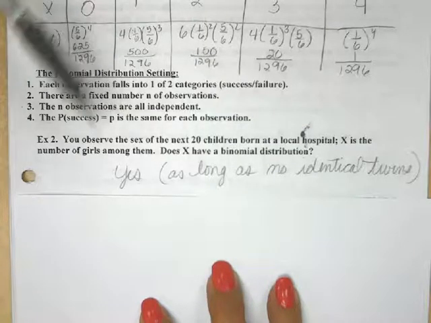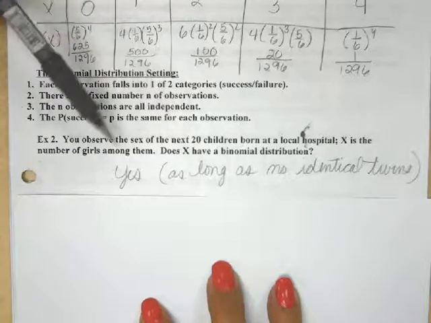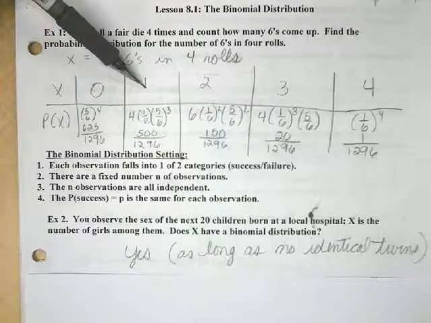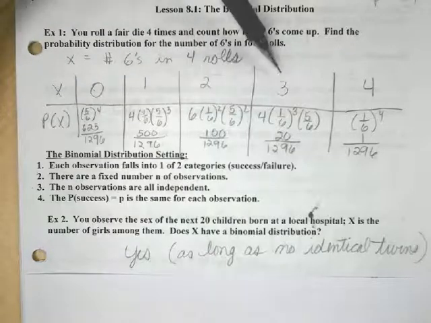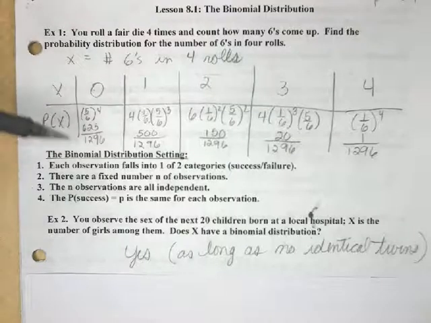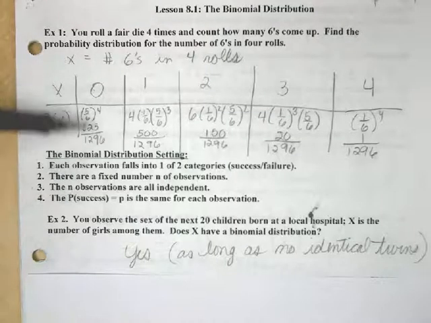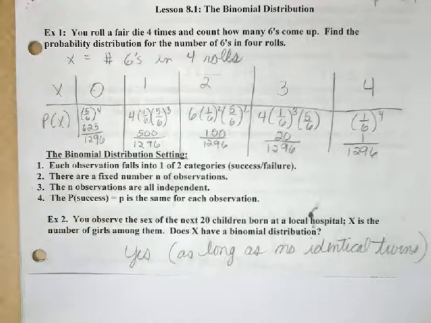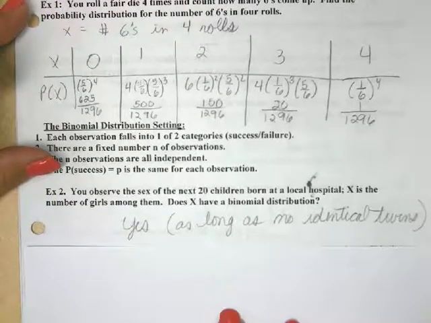And we could actually write the probability distribution of how many girls we would have. We could have as few as 0. We could have 1 girl out of 20, 2 girls out of 20, and so on, all the way up to 20 girls out of 20. And naturally, a lot of those are not going to be very probable. It's very improbable that we would look at the birth of 20 children and have none of them be girls. But you don't necessarily have half of them be girls.